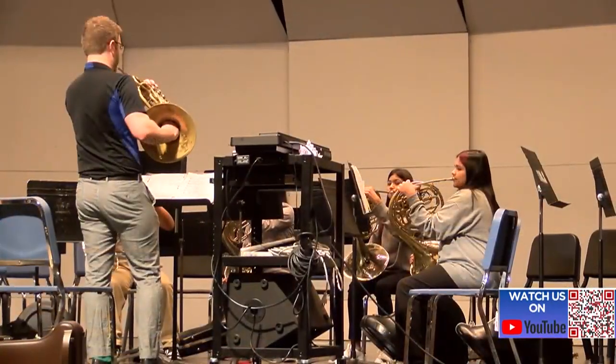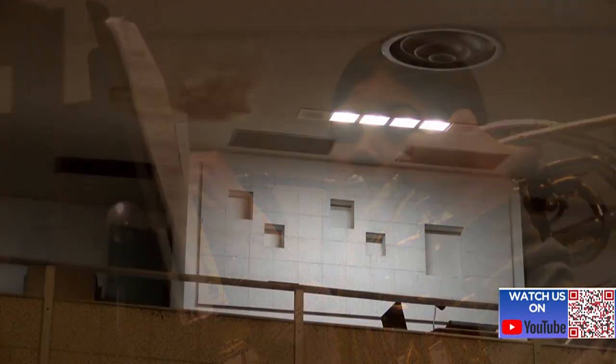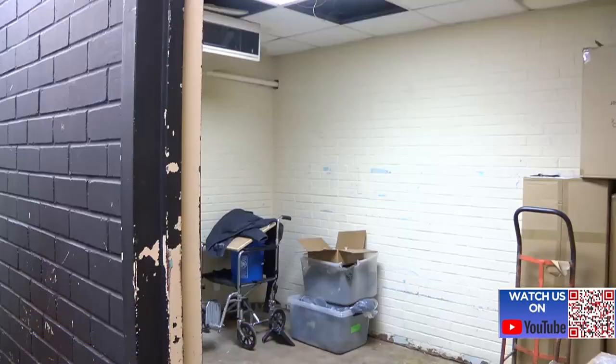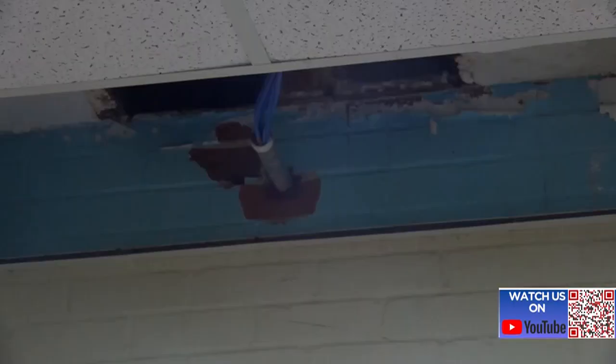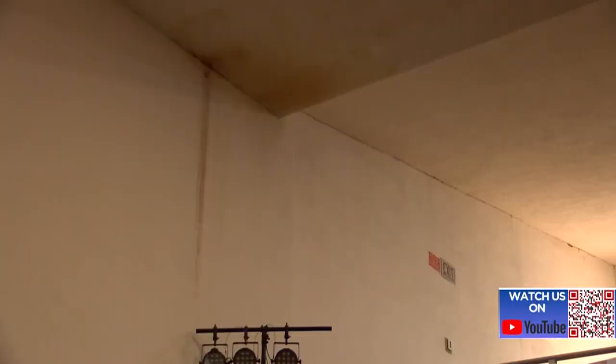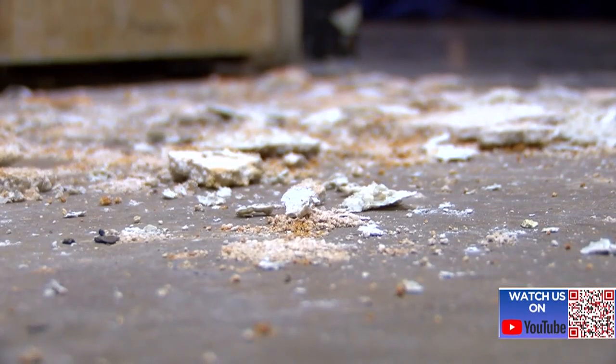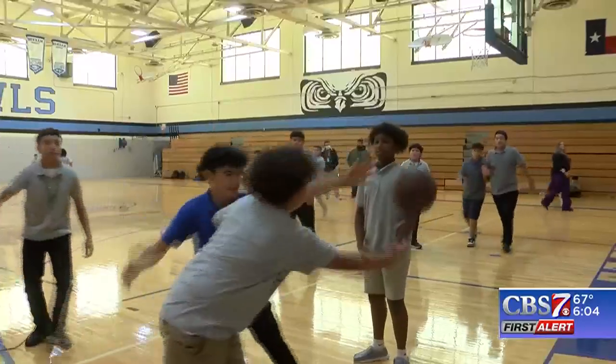Students and staff at Bonham face issues with electric, plumbing, and HVAC systems that affect them every day. In the Bonham Middle School auditorium, students play amid water-damaged ceilings. Back rooms used for tutoring show how the condensation from the AC, the aging sewage and water system, and a damaged roof combine to create such conditions — some of the ceiling flakes on the floor. Bonham is a good reflection of what we have throughout the district, the different types of systems that we get calls on.